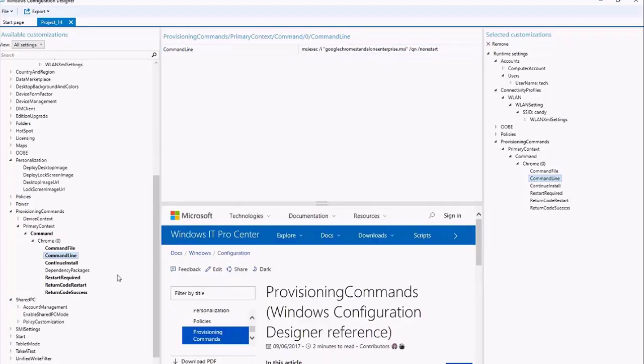We have shared PC settings. So when you think of these settings here, this is kind of similar to when you were creating a custom image before. This is provisioning. This is how you want the device to be right after you provision it. Then you use something like Group Policy or Intune and Intune for Education to manage further settings and applications after the fact. So if you make changes in here, you would just export this provisioning package and then you put that on a USB drive and plug it into a device.